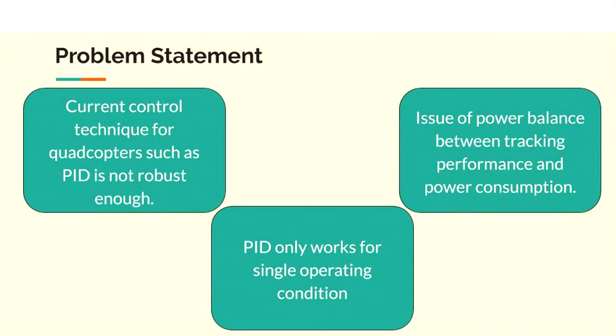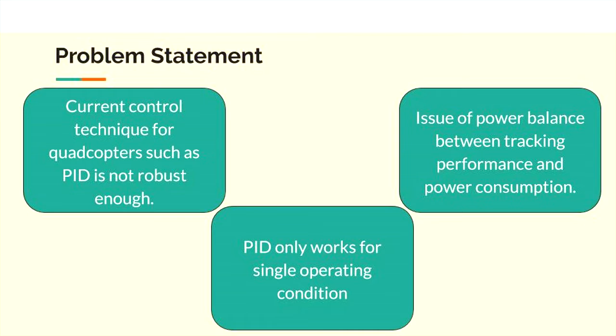Control performance is an important criterion in implementing quadcopters to monitor IIUM River. However, there are a few concerns when you want to implement the control method in real time. These problems are the main drive to develop a proper control method that is suitable for the application of this project. First, the current control technique that is widely used in quadcopters, such as PID controllers, is not robust enough for this application. On top of that, PID only works for a single operating condition, whereas we would like a controller that works for multiple operating conditions, since a quadcopter is a complex dynamic system.